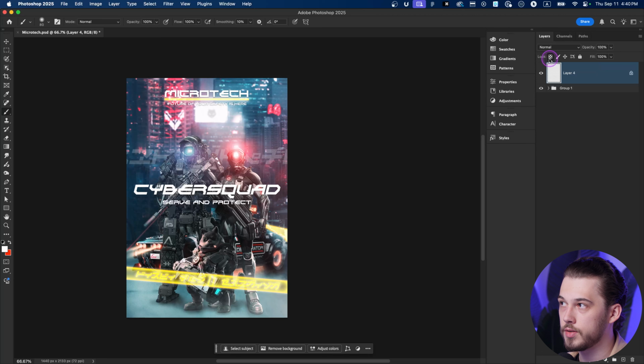Once you enable this lock, you will not be able to draw anything that is placed on transparency. Right now we have transparent pixels, this layer is fully transparent, and once I have my brush, whenever I try to draw something, I just cannot do that. Let me show it to you. I have red color, I'm trying to draw, there's nothing happening to this document. But once I remove this lock, now I can draw.